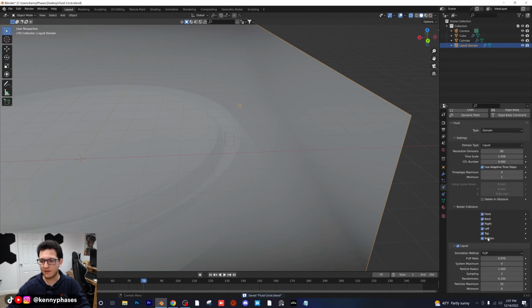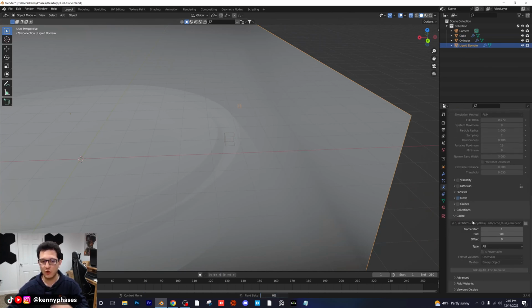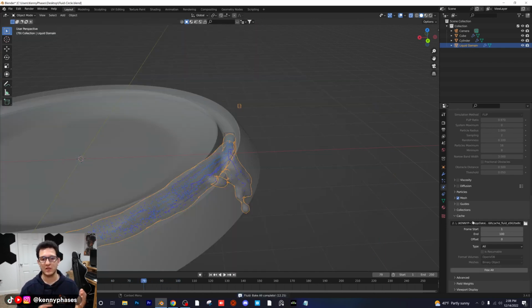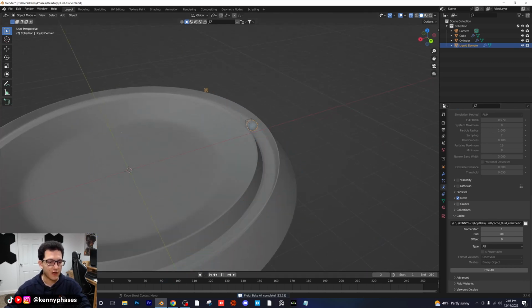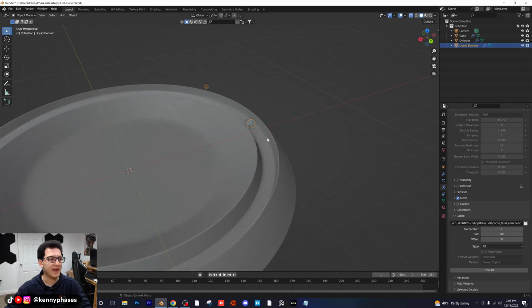So let's go ahead and rebake the simulation one more time, because I just want to show you guys what is actually happening there with our fluid simulation and why it's so important to look at all these different metrics when you're running your simulation. And again, obviously important to know which direction is Y and which direction is X. Okay, so this is exactly what I wanted. I knew this would overflow because the velocity was so high, it actually escaped our little groove here.